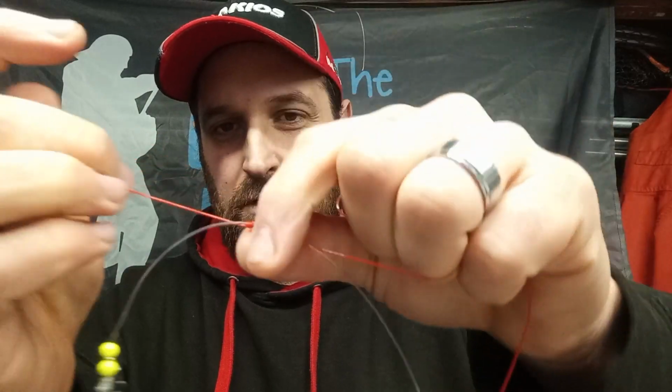There we go. So our stop knot's there. Then all we need to do is cut off the tag ends of the power gum. And there we have our stop knot there. You could probably cut the tag ends down a bit shorter if you wanted to, but just for the video, I'm just going to leave them like that. And that's our first stop knot there.